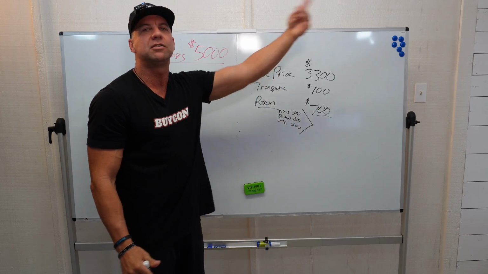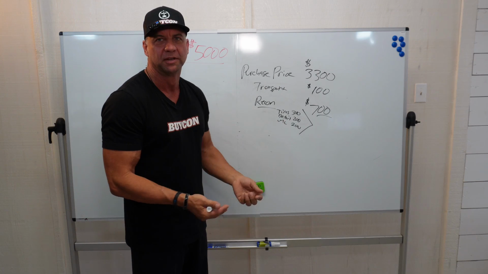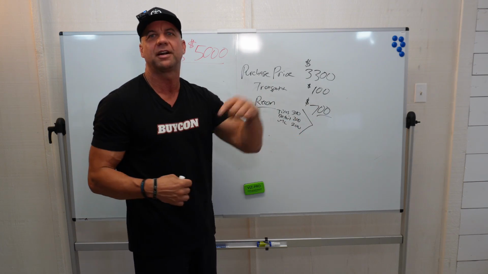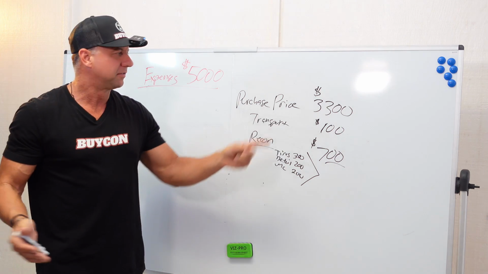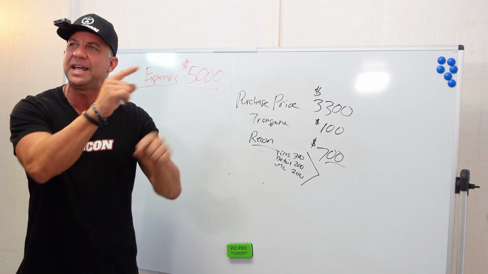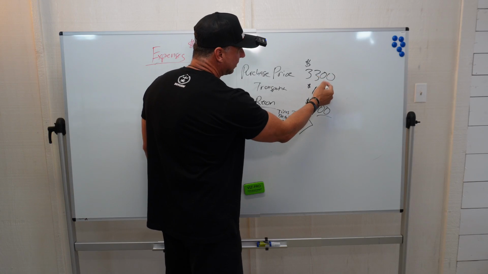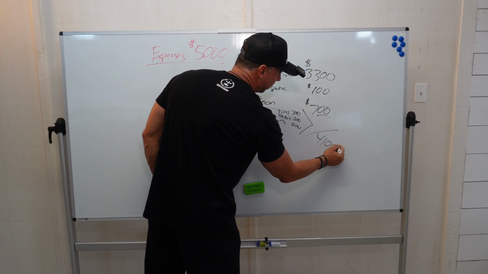Like even the transport bill. Let's say you go pick it up yourself. You still need to charge the car something, because I got time going there, I got gas going there. Let's say I had to Uber there. Regardless, figure out whatever the expense would be if you had to pay somebody to do it. I got 3,300, 3,400. I got 4,100 in this car now.